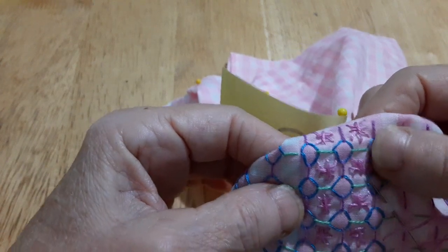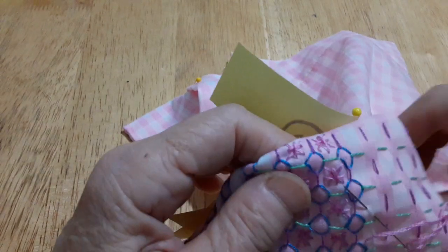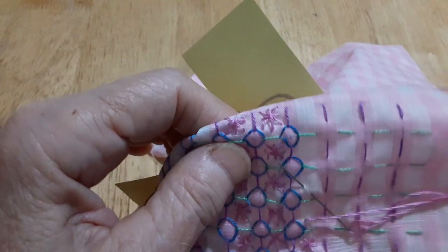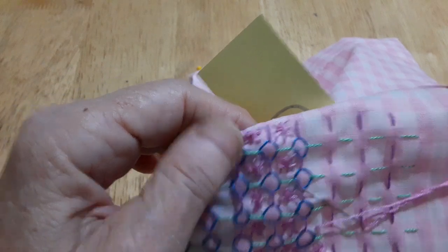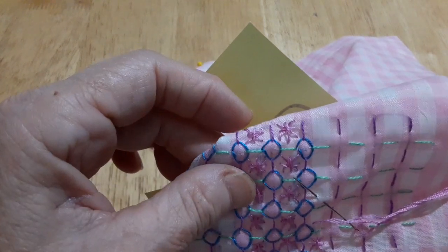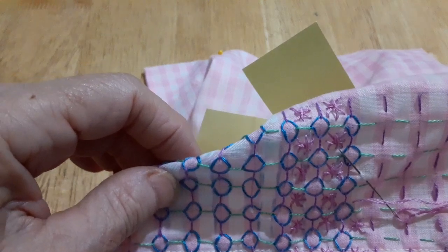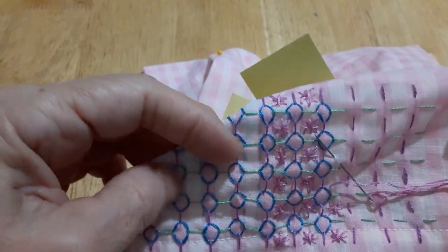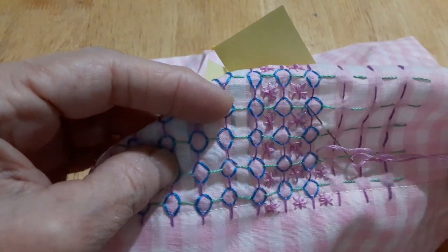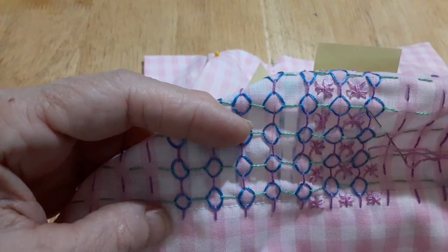So that, finally, you get that all filled up, and you can keep going with one part and come back and work on another part where you're not bored, and that makes it a lot of fun. And this one was a decoration used on an apron, and this is using gingham and embroidery thread, and it's nice to carry with you. It's one of those take along or sit and watch TV things that you can do.